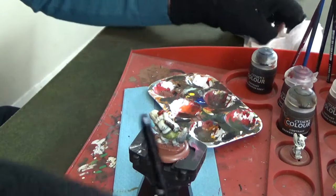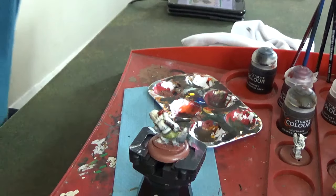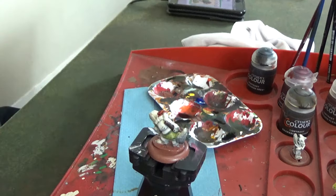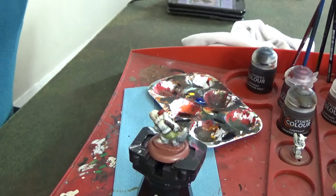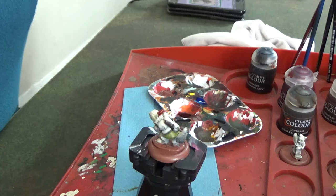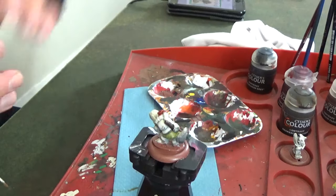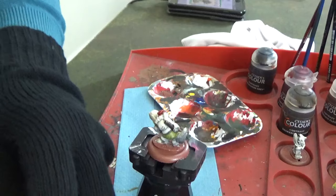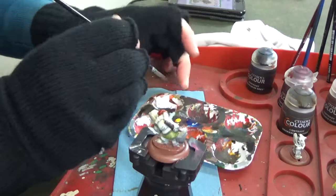Okay, so now we need a light brown colour really. For this I'm going to use Aggaros Dune. It's almost like a sandy colour I suppose. But in actual fact, what it comes out as is once you do two layers. Again, that's the other thing with these contrast paints. The first layer will go on, and then we can apply a second layer over the top. In fact, what I might do is try and mix it.